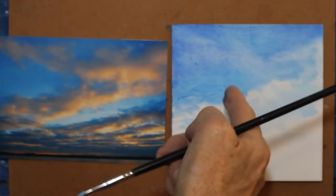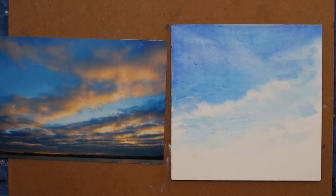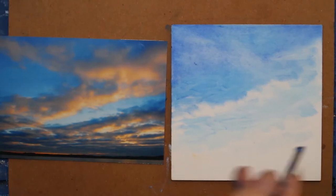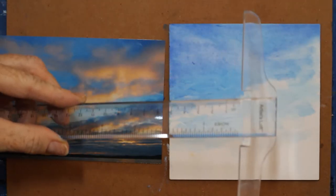My horizon line is way down here today. So I want to indicate where that is. I'm going to mix a little bit of very dark blue — my darkest blue so far — which is French ultramarine blue, because CAD red light is kind of opposite. It's very orange, a very warm red. So I'm going to put a little bit of that very orange-red into my ultramarine blue.